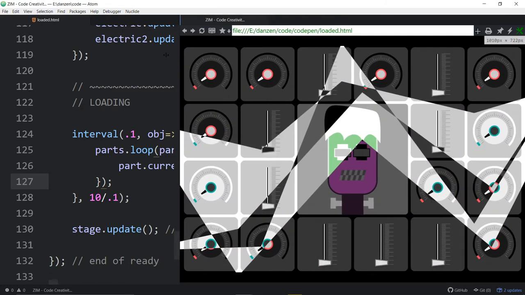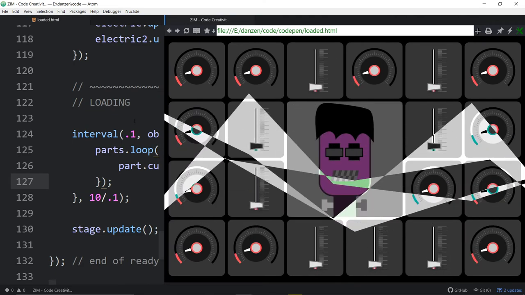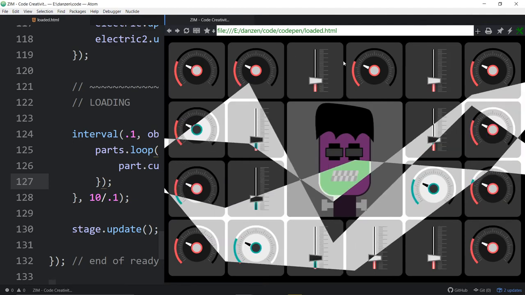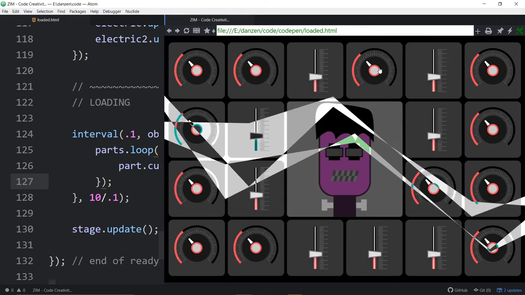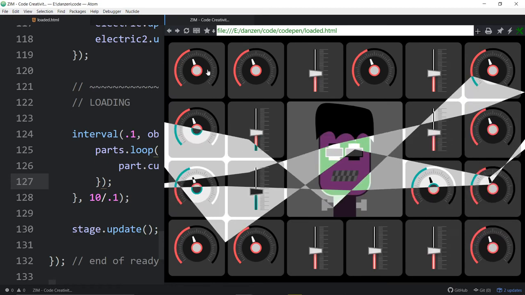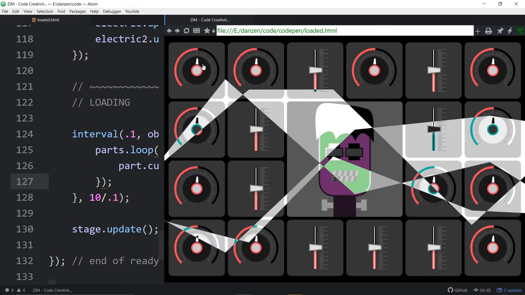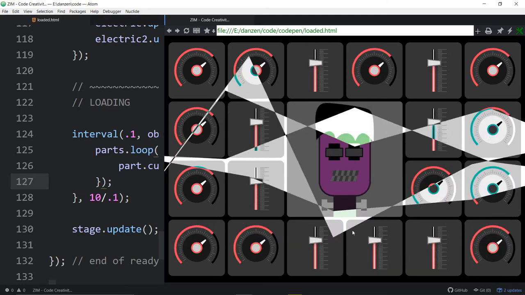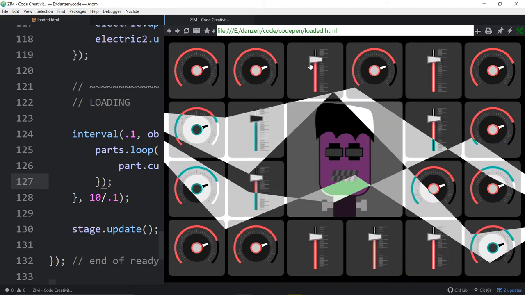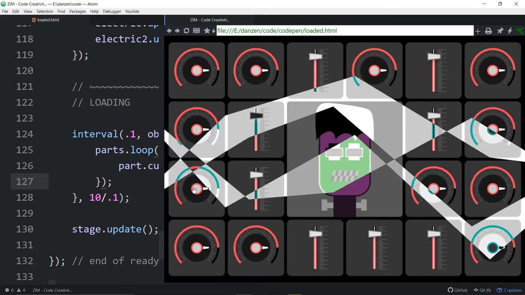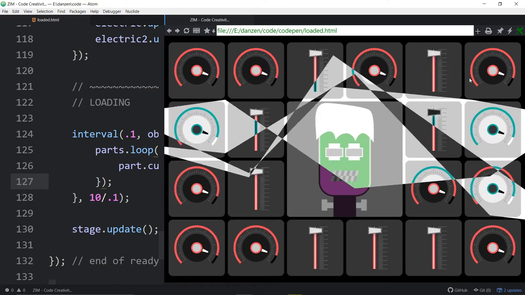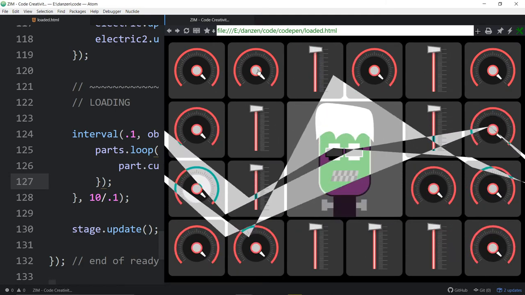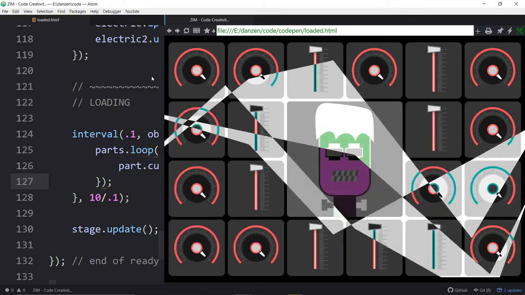And what do we get? Hello. Maybe I'm speaking too soon. I think I am speaking too soon. Do you see a difference? Those are all going up, that's great. Oh, I know what's going on. Every single dial, anytime we set that dial, it's actually doing a stage.update. Usually we don't do 40 dials or whatever we're at, 1, 2, 3, 4, 5, 6 times 1, 2, 3, 4. Usually we don't do 24 of these stage.updates at the same time every tenth of a second. And so, oh, maybe that's not it.